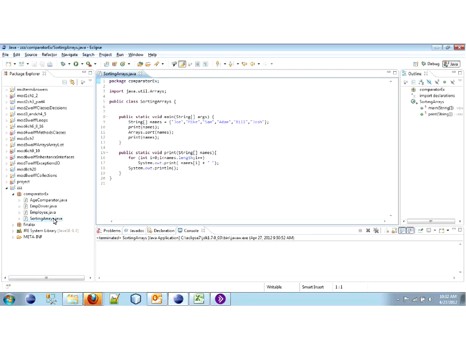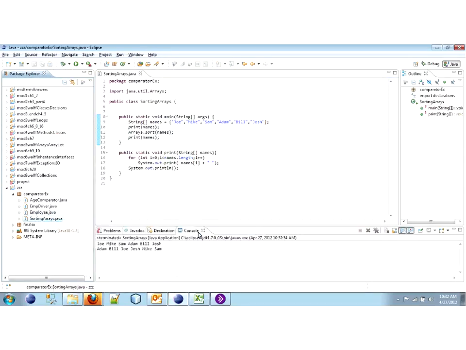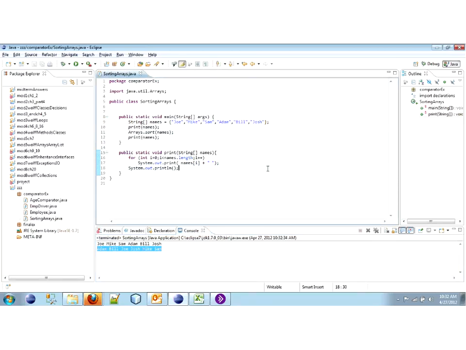If you would like to go through and sort arrays, some people have found this really cool way to do things with arrays.sort. You can actually also use a collections.sort if you have a collection. Let's say I had these strings here, names of strings, and I print them out, and then I found this great method called sort in the arrays class. I try arrays.sort, see what happens, and I try to print them out. If I now take this and run it, that's pretty cool. In one line of code, it's sorted for me. It'll also do a binary search for you, things of that sort. Kind of a really neat thing to do, and you're thinking, wow, this is really exciting.